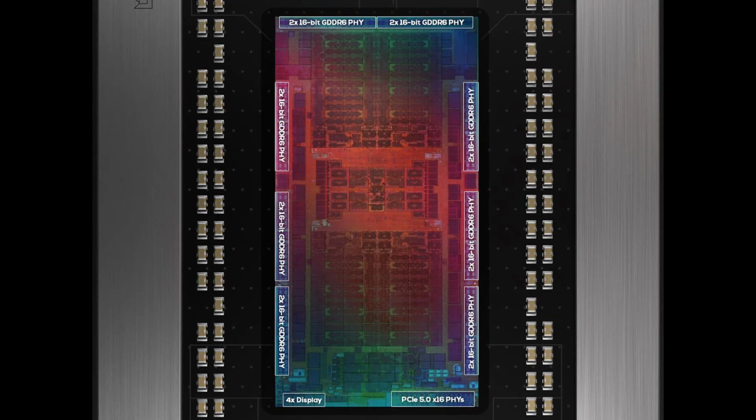Now that we've located the memory interface, let's look for the infinity cache. We know it has to be in close proximity to the memory interface, and there should be 64 megabytes in total. Starting at the top, we can locate 2 symmetrical blocks of cache right below the top left and right memory PHYs. The resolution isn't that great, but both areas should contain 8 megabytes of SRAM. Going further down, there are 2 symmetrical rows of cache left and right. If I counted correctly, both cache rows contain 18 megabytes of infinity cache each. Now it gets a bit weird. There are 2 tiny SRAM blocks nested in between the memory PHYs. These blocks only hold 2 megabytes each, but are still symmetrical for the left and right side.